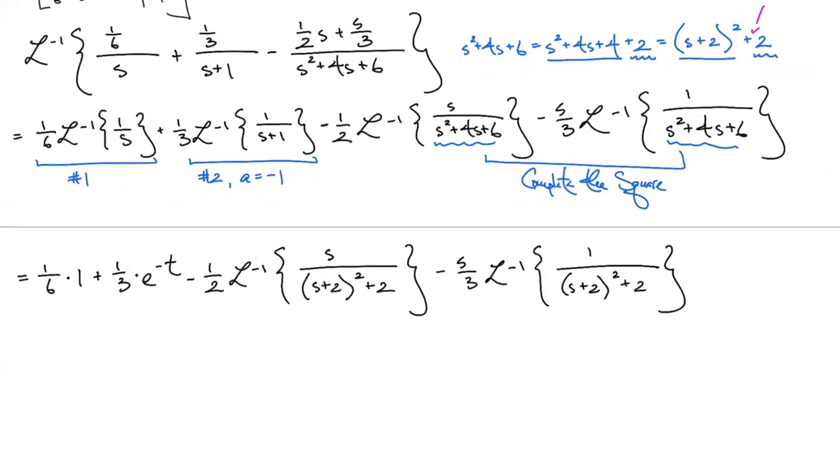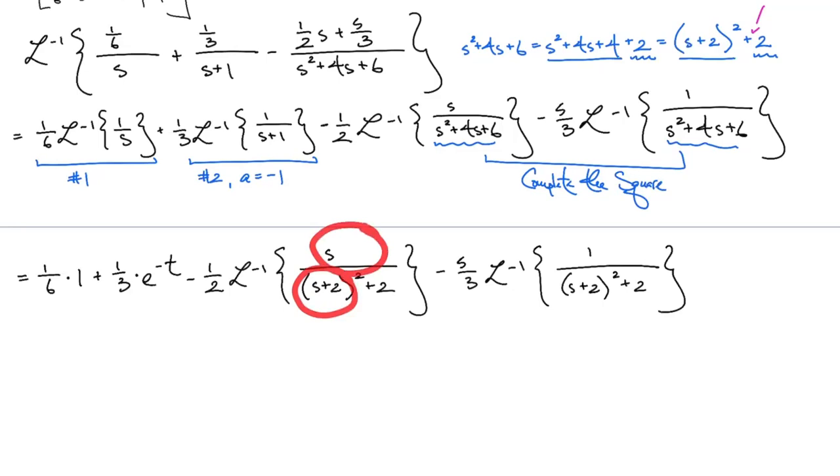Right. Now, if you've looked in your textbook, you might notice that their last line, or the second to last line, is a little bit different than what we have over here. And so this is where, when you're reading those higher level textbooks, a lot of times they skip these steps, and it's really important to be able to connect the dots. Just because it's there in the textbook, maybe we need to figure out the reasoning, like how did they get from this line to that line, okay? And so one thing, if we want to use line number 20, in the numerator, I also am going to need an s plus 2.